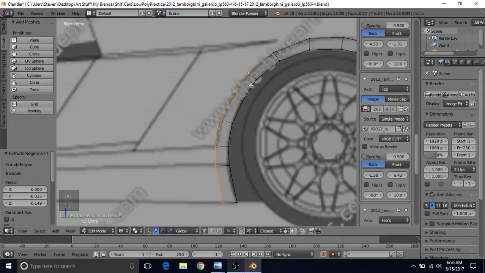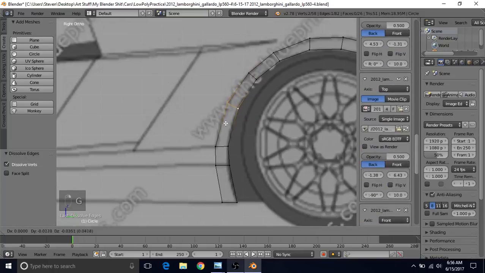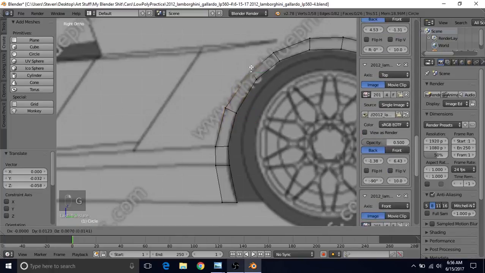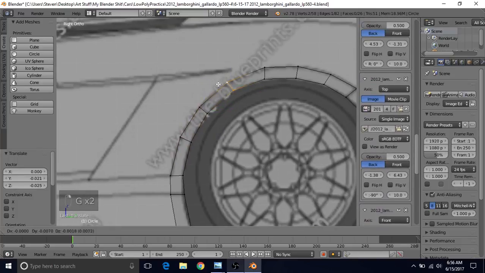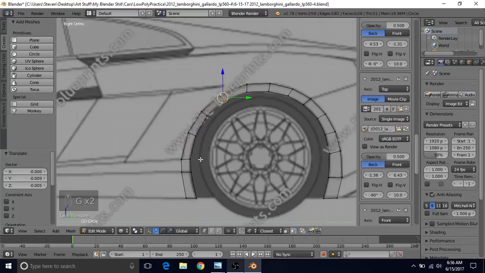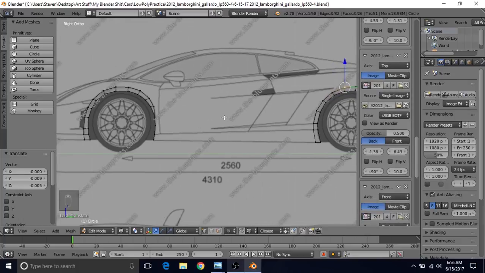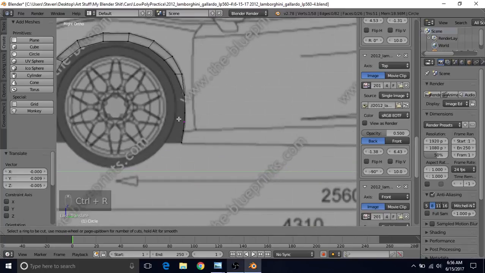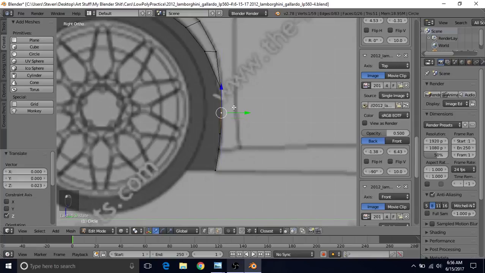So I'm going to hold Alt, right click, delete, and dissolve edges. And we're going to slide these down some by selecting and then using G. So we're going to make this a little lower poly than what it would be. So now that should be a little better of a match, although not perfect, because I kind of want it to go all the way up here. So we still need one more point. We'll add a point down here with Control R, and then we're going to space these out a little better.